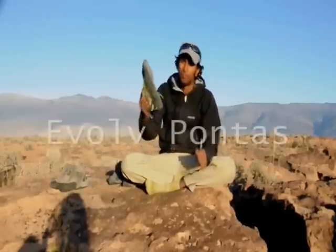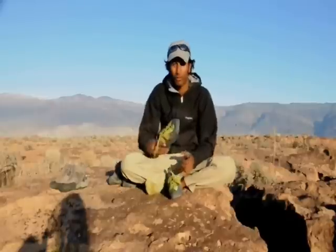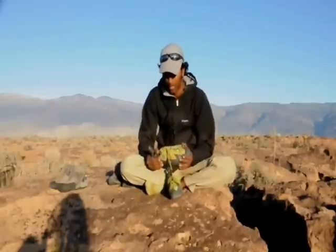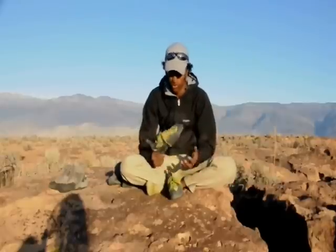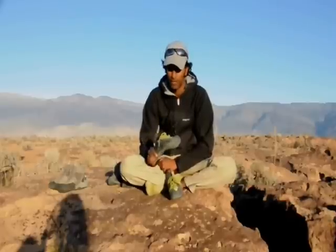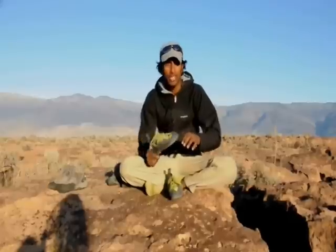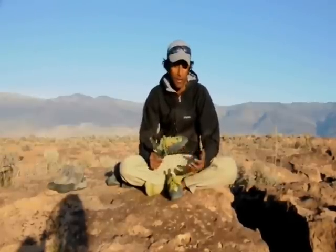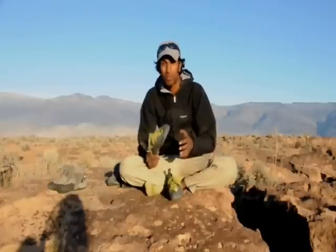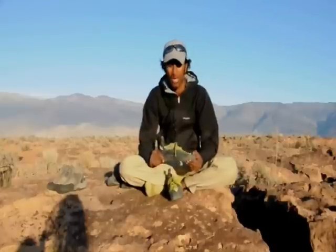Next shoe I'll talk about is the Pontus shoes. This was actually my first pair of Evolve shoes and I was pretty skeptical about changing and trying out a new brand. But I've gone down to a quiver of just one shoe because I feel like these shoes climbed technical stuff really well — edging, sport climbing, really steep stuff. It really excelled at that. And on top of that, I'm usually pretty picky about crag climbing shoes, and I thought these were excellent crag climbing shoes.